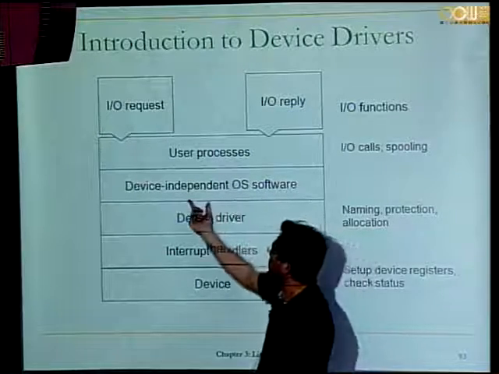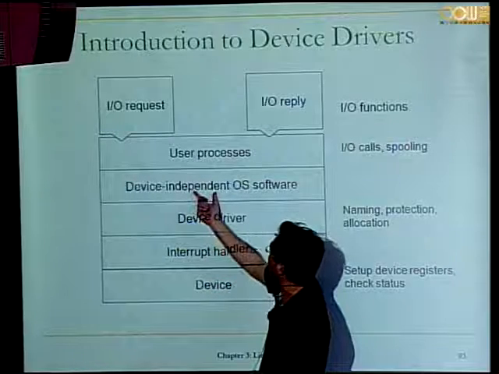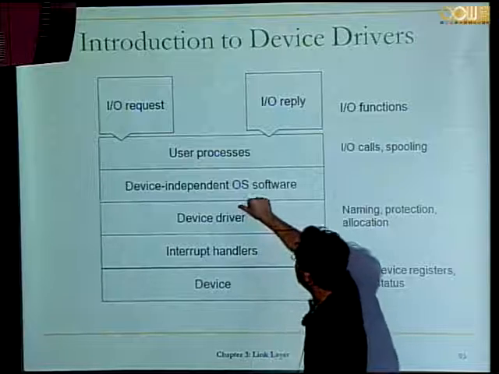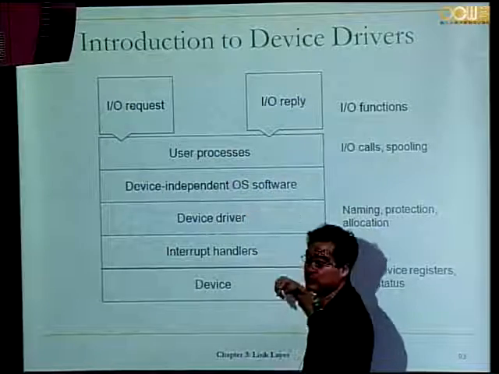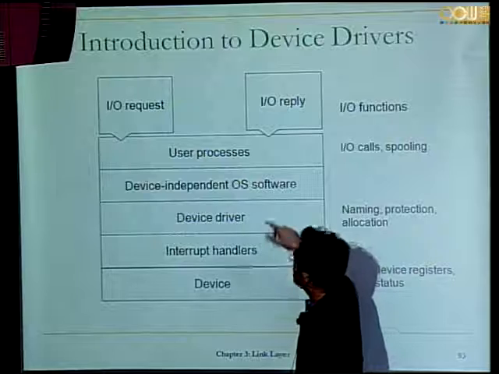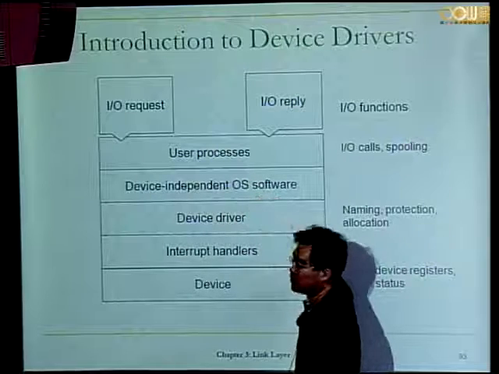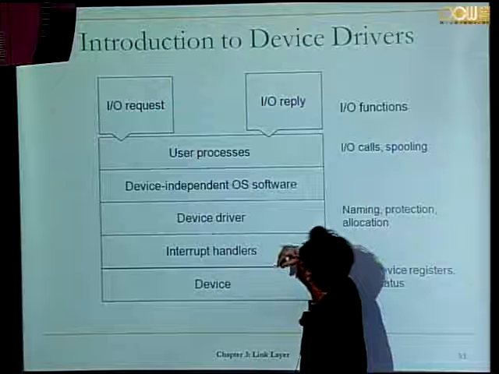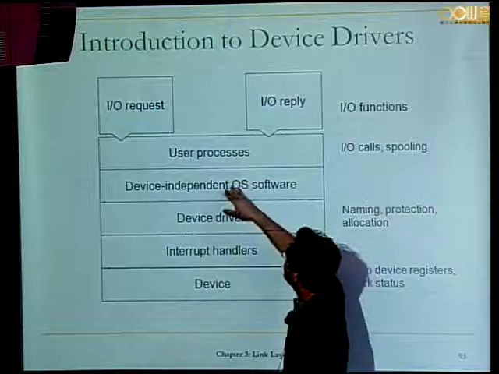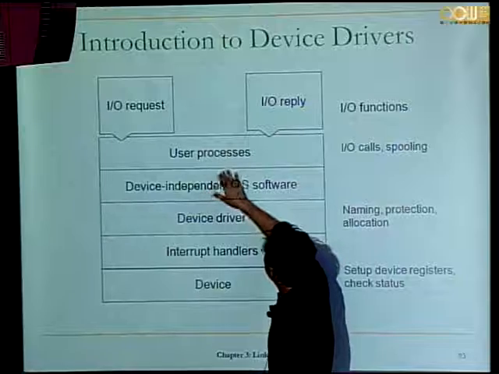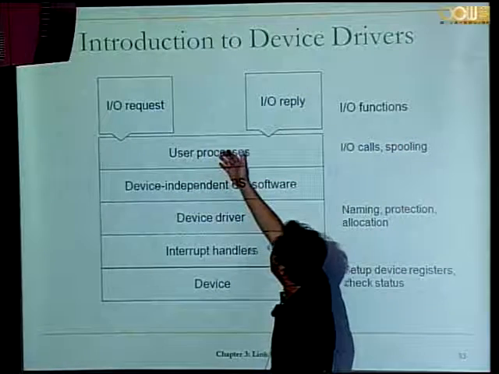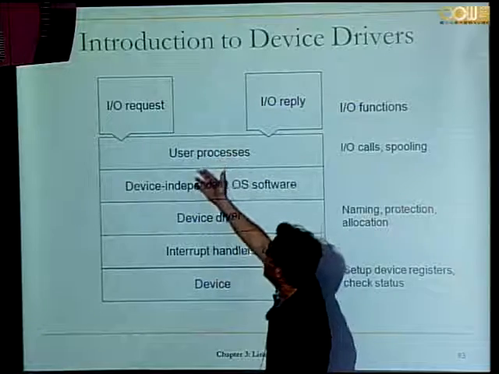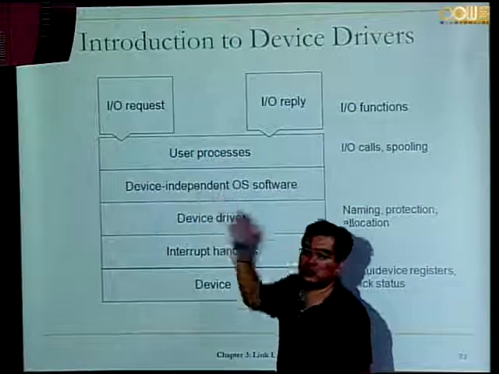So there'll be a set of functions within the OS to be called by the driver, and a set of functions in the driver to be called by the OS. Okay, and you will see those common functions in our later figures called graph. Okay, and then there'll be an interface between the OS and the user processes, and these interfaces are called system calls.